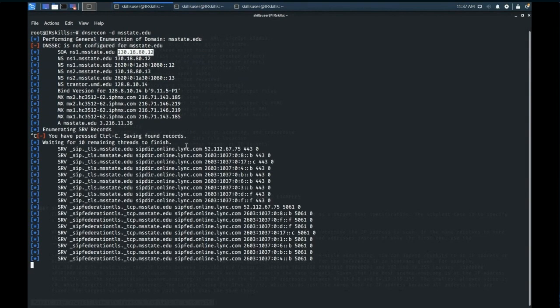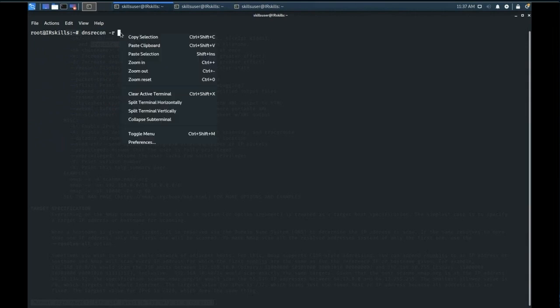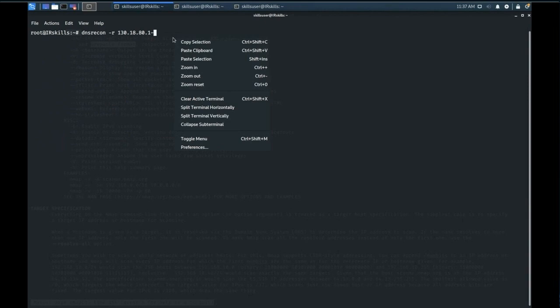And this is just an exercise in seeing what's publicly exposed. All right. So doing that little command, it showed me some IP addresses that they probably own or lease. So now I'm going to take that one IP address and just say I want to look at that range.